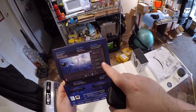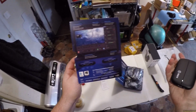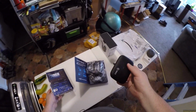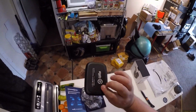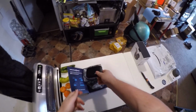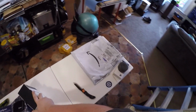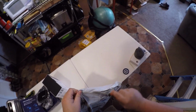What is this? What am I looking at here? Is that like an app they provide also? Anyway, here is the Elgato. So that will replace all of my streaming. Look how small. It's like foam rubber back here. Oh, it's so nice. So we got the Weezers. Got that. What's this last thing? I may not be able to look at this depending on what it is.